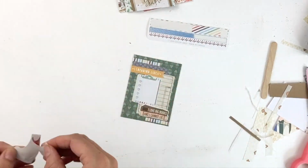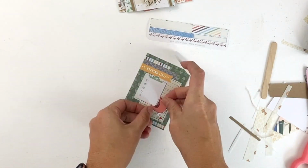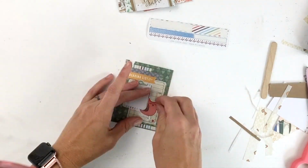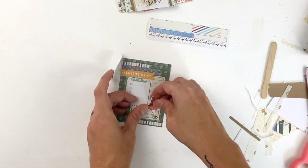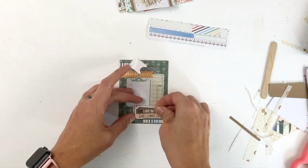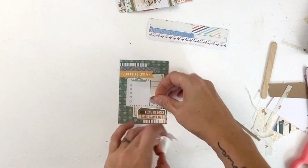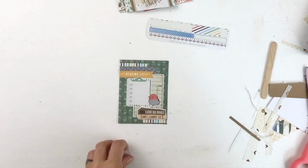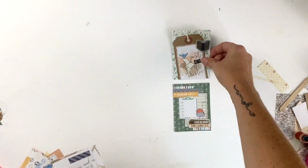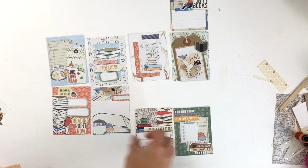Okay, so I start pulling all of these cards down because I have officially run out of all of the patterned paper that I had cut down and all of the cards that I had pulled aside. Once I get this owl situated, man. The amount of times I moved that book sticker because that owl was just too big. Much better with the little tiny birdie. Anyway, I start pulling them down and laying them out so I can look at them all together. Look how cute. They make me so happy.